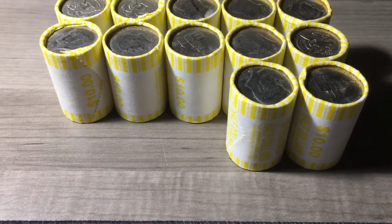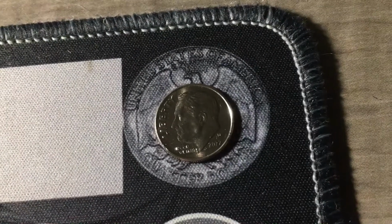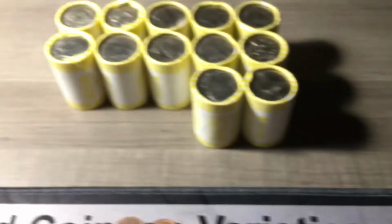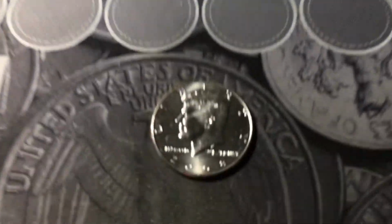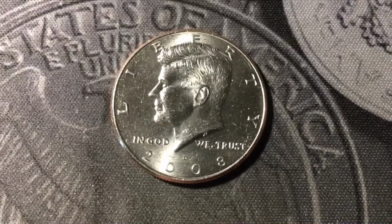There were no finds in the quarters or the dimes, other than I did pull out my first 2022 Denver dime, which is pretty cool. But we are on roll number 8 of the halves, and we have our first find, which is an NIFC, a 2008 Denver. All the rolls have been hunted, so let's go over the finds.